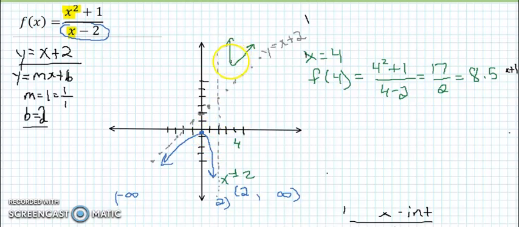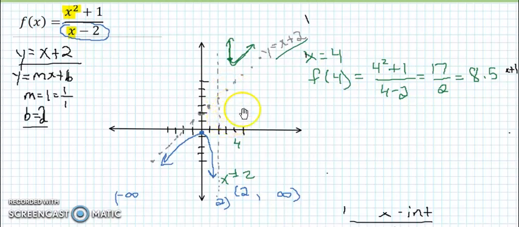So that's definitely up here above the slant asymptote. If you plug 4 into y equals x plus 2, you get 6. So the y value is greater. It's going to be up here. If you at least have your curve in the right, I'm going to call it a quadrant, then that would be fine. So as long as you have your curve sketched above the slant asymptote, then you'd be good.